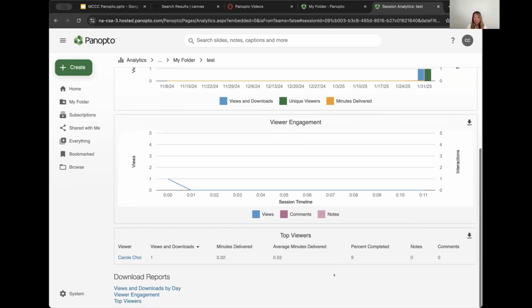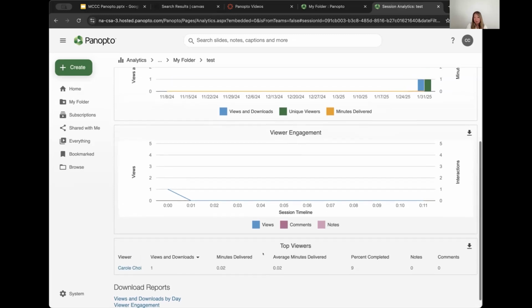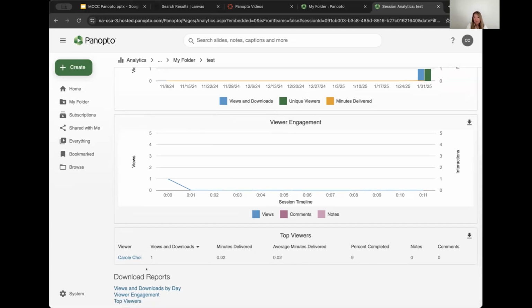Now, just a quick note, if at any time under viewer you see anonymous, that indicates a viewer was able to watch the Panopto video, but they weren't logged into Panopto either through Canvas or directly into your Panopto instance. We're not able to track that particular user because they weren't logged into Panopto when they viewed that video.